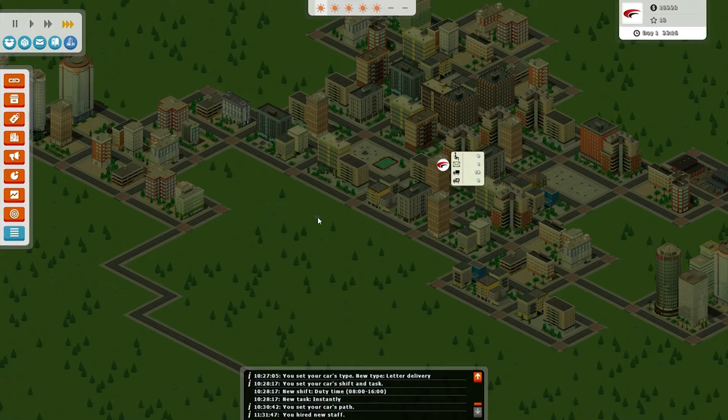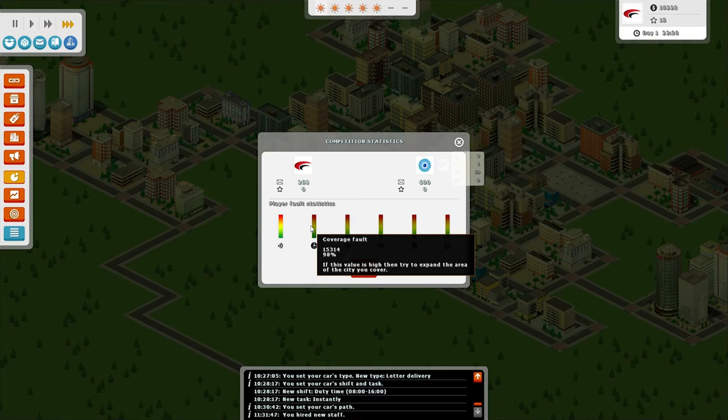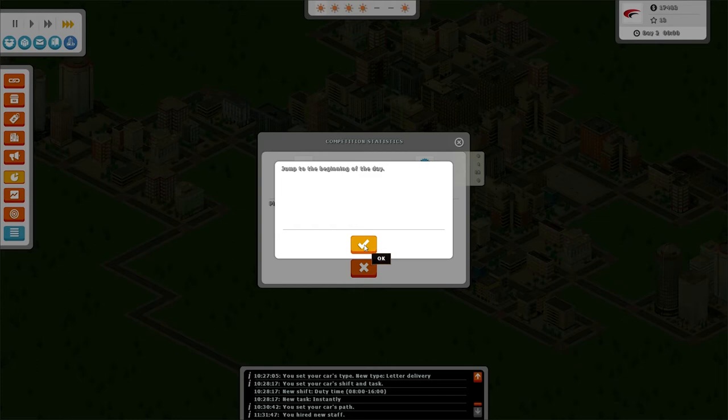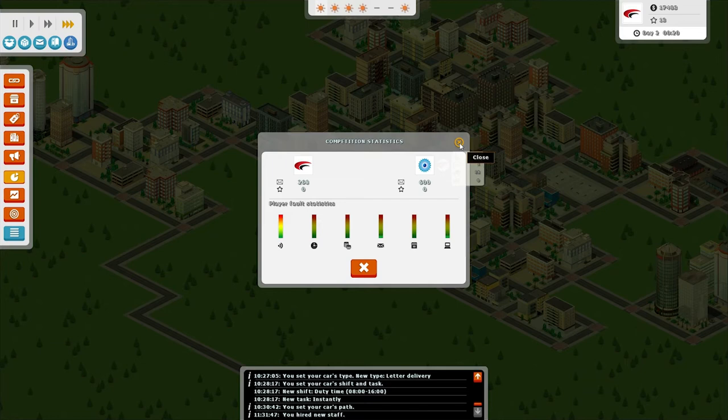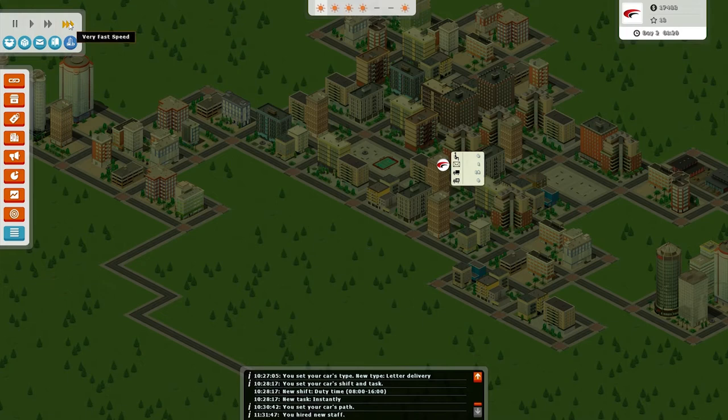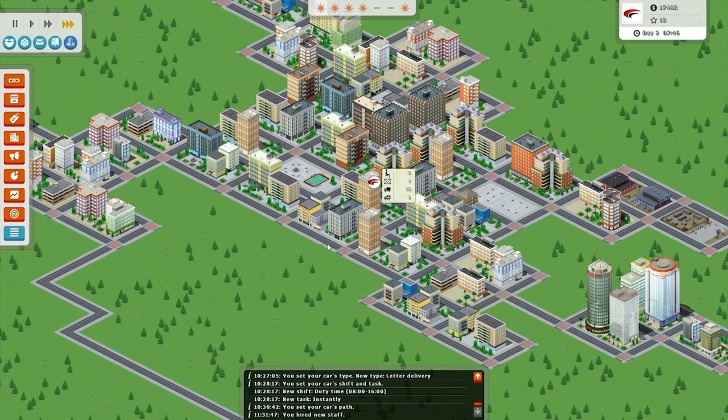So let's take a look at these graphs, which show something. This shows the amount of letters that got lost. Yay! Okay, I got to second day. This really needs another speed. Okay, it jumped to 7 a.m. Nice. Get to work, guys.